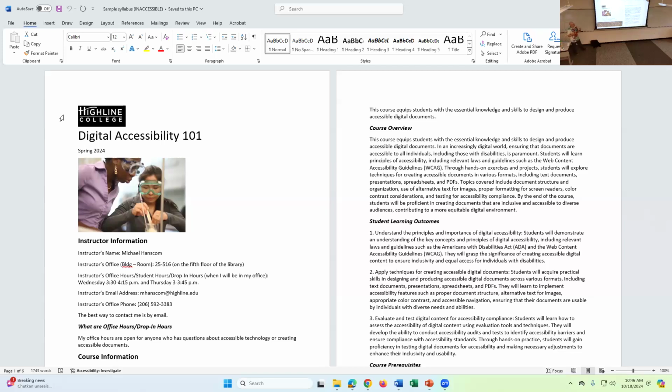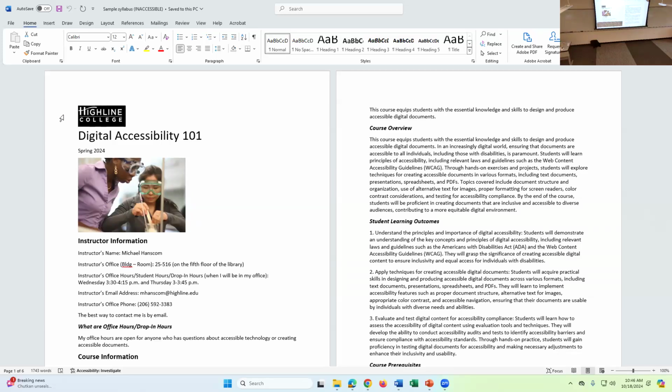Because as visual learners, we see we've got the logo, we've got a nice big header at the top, we have bold headers here and here to let us know that we're in different sections. Got a lot of stuff there that lets us know how the document is structured.